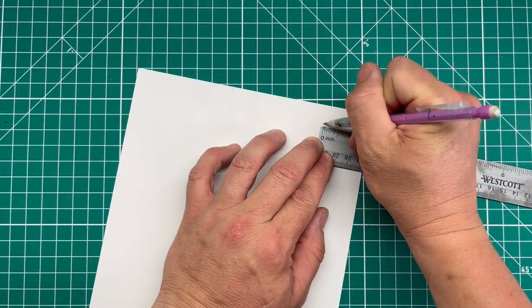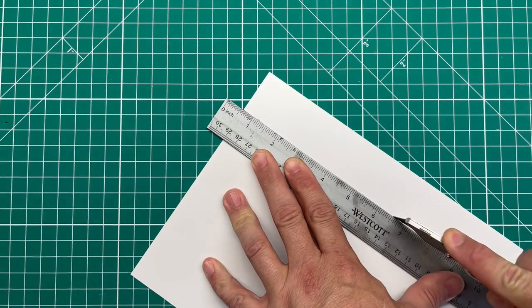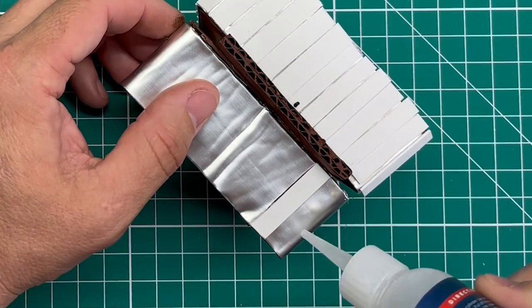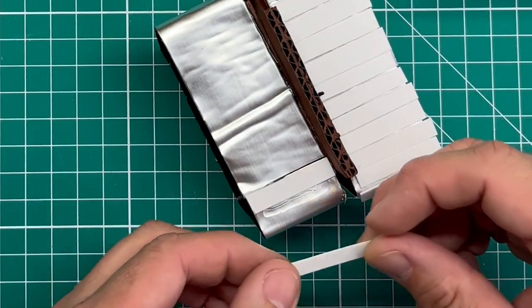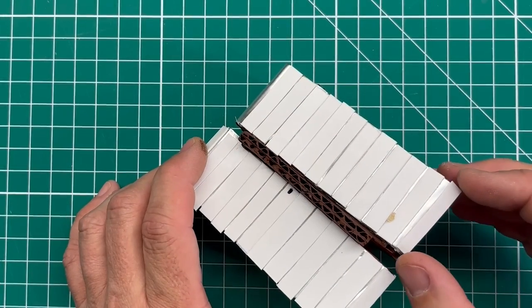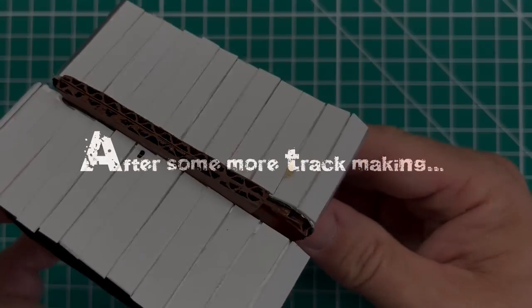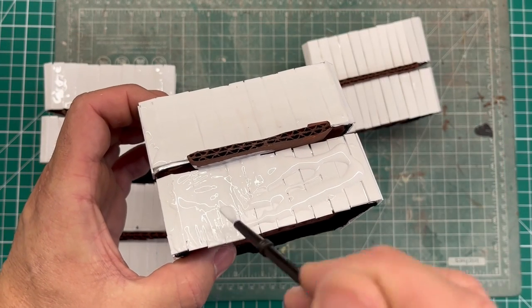To make the individual tread for the tracks, I used some sheet styrene and cut them into narrow strips that were just about the same size as that rubberized piece that I just added to the truck. With all the tracks added, I covered them in a layer of the white glue, and this is just to tie them all together and make them stay in place.